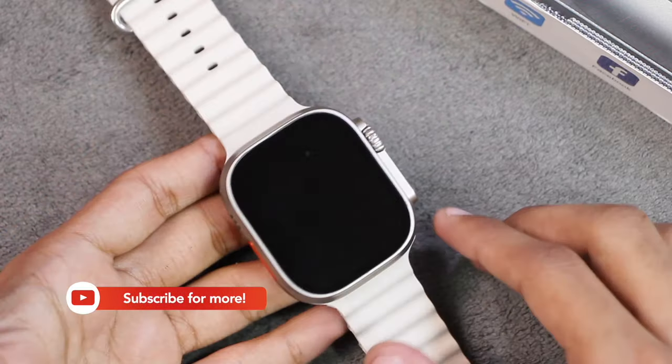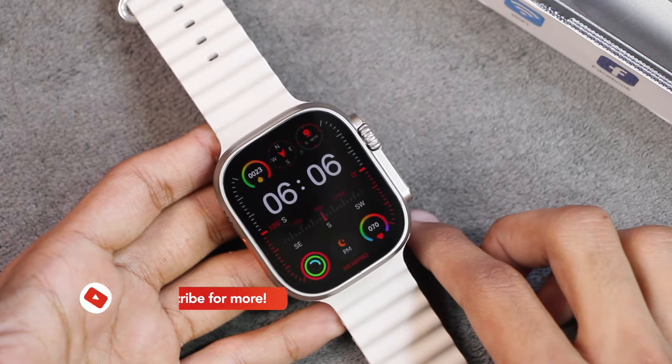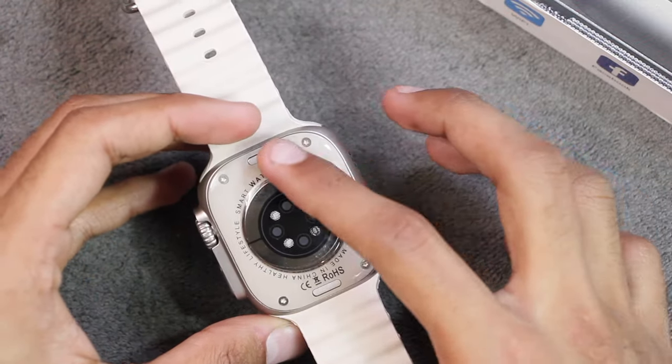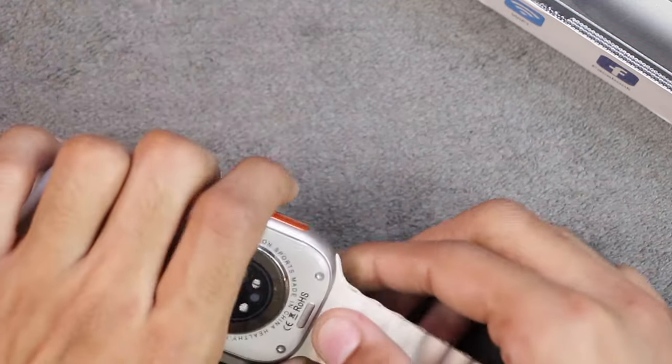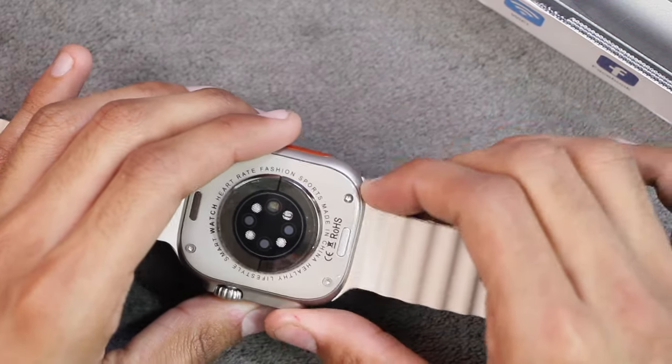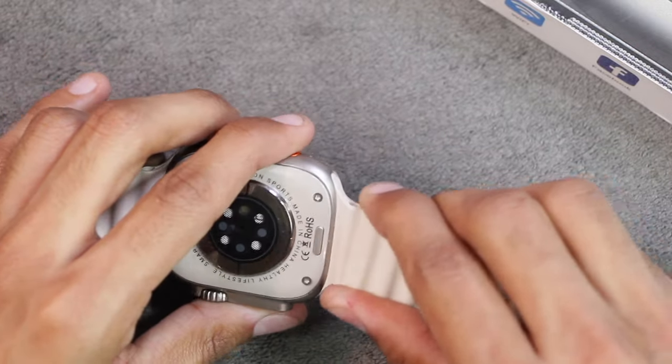After that, the smartwatch weighs around 46 grams as advertised. If you look at the back side, we have real screws just like the Apple Watch Ultra. We also get these strap locks here, and the strap locks are real and you can easily press the button to remove the straps. And because of the strap locks, the grip of the straps is also quite good.